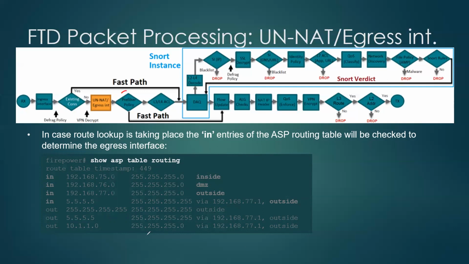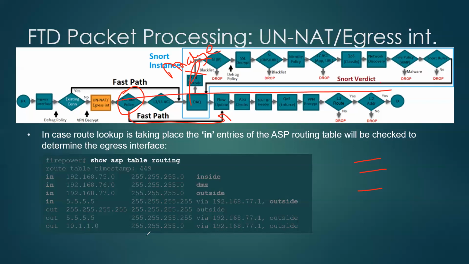Now you can see in the diagram what it is telling. Suppose you create a pre-filter policy for a certain type of traffic, that means you can see the fast path. So directly it is skipping a few of the steps. First of all, it is skipping the snort inspection. It will not go for snort inspection, but that's not 100% true. You will see in an upcoming slide that there are 3 different options: you want to drop it, you want to allow it, or you want to analyze it. If you are going to analyze the packet, that option that we have in the pre-filter policy, then only will it go to the snort engine.